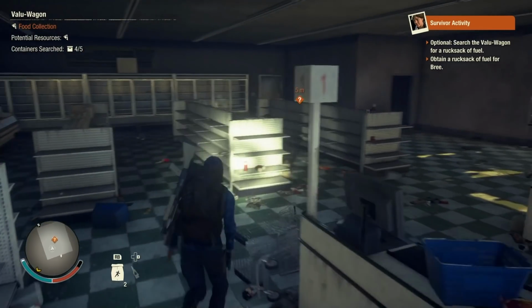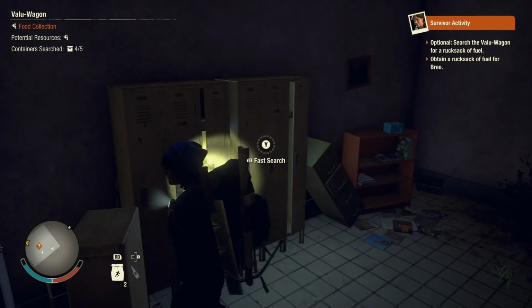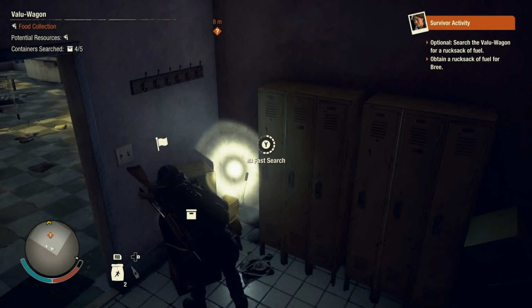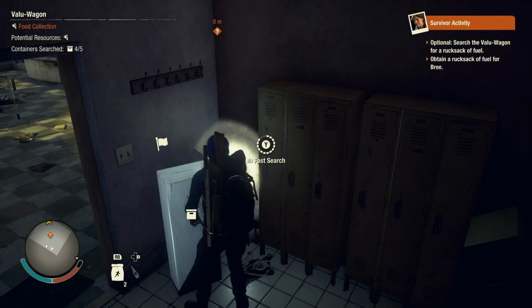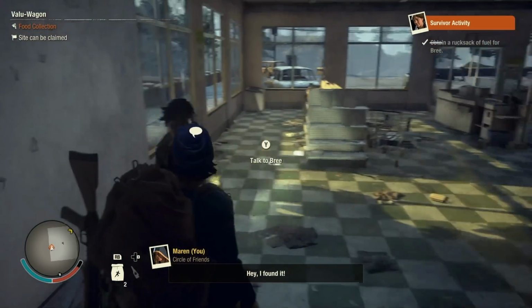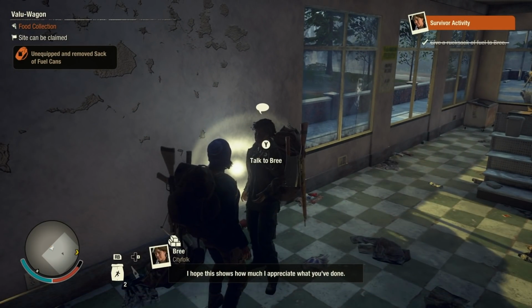Alright, so here we are. And here is the... So even though this place was looted, because the quest appeared here, what it's going to do is just generate this one for us. Thank God. And Shazam-a-lam. And now we're going to give it here, and they will trade us, plus we'll get influence. I hope this shows how much I appreciate it.